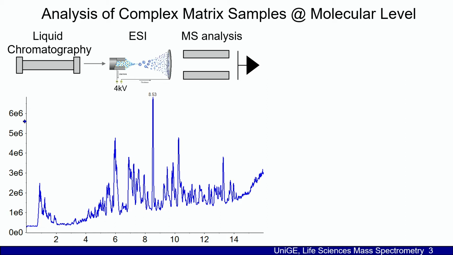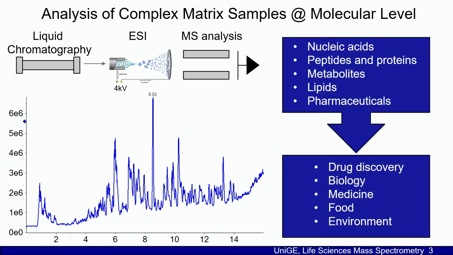In analytical chemistry, with respect to mass spectrometry, one of the biggest game changers was the development of atmospheric pressure ion sources that allowed liquid chromatography connection to the mass spectrometry. Then we could resolve the molecules, ionize, detect, and characterize them in different ranges, from small molecules, metabolites, and pharmaceuticals to really large ones like proteins. Since then, this area of research evolved drastically in biology, food, medicine, and drug discovery.